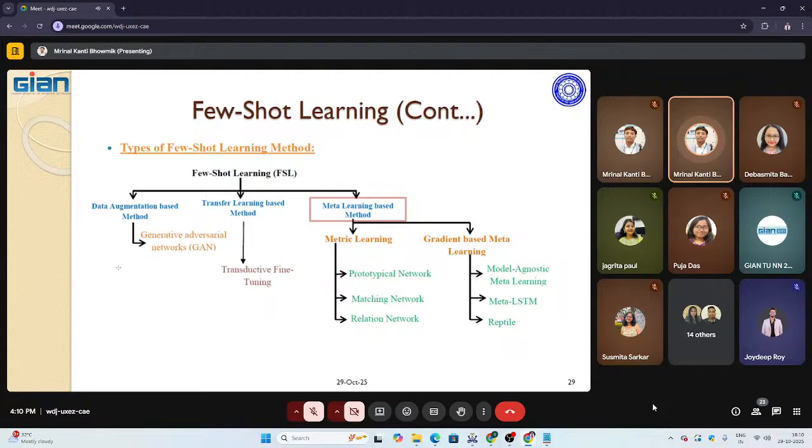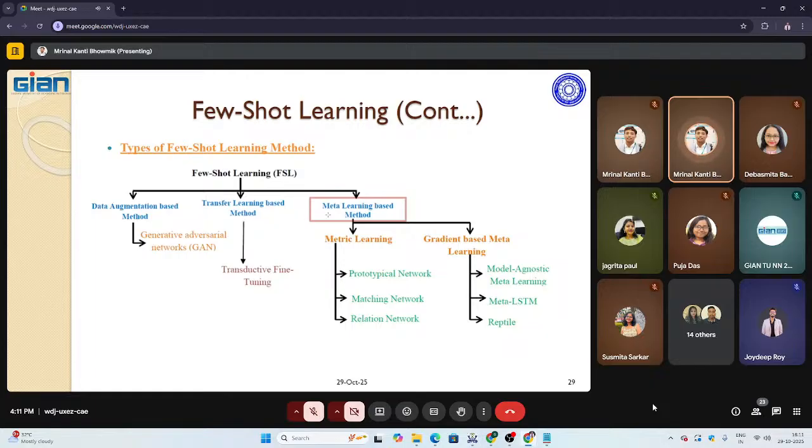That's why data augmentation based methods are not very suitable for medical microscopic imaging. The second technique is the transfer learning based method, like transductive fine-tuning, where we learn from a source class and fine-tune this information for target class classification. But it requires a large amount of source data, which is also not possible in medical microscopic imaging.